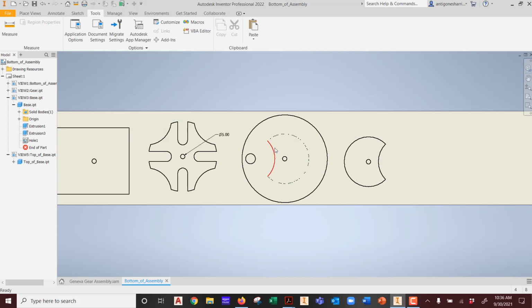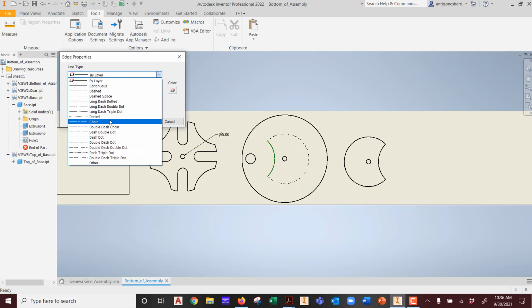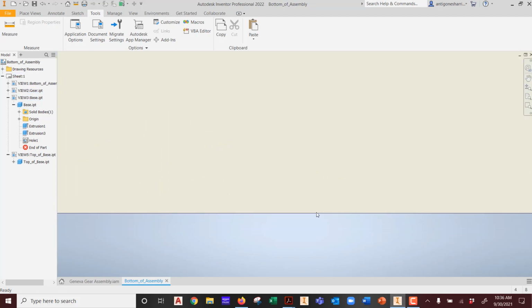See that? And I want this guy also to be what? Go into its properties. I want to change that to a little dot. See that? That way it doesn't laser through. Cool? That is my visual cue to the programmer, whoever is going to do the lasering. If it's not you, you always have to assume it's going to be a third party. Never assume it's you doing all the work. We know that, right? And there you have it. That's where you get your basic shapes.